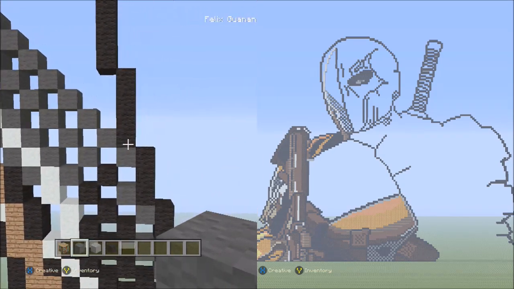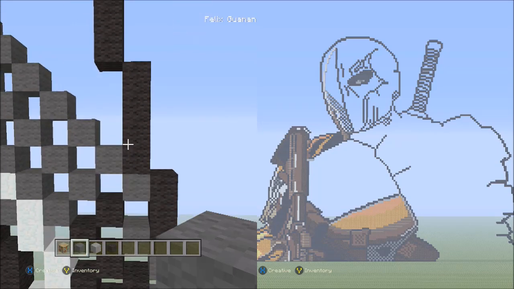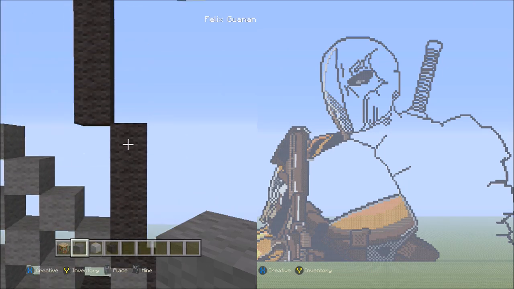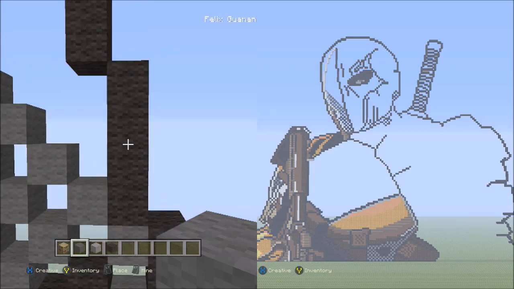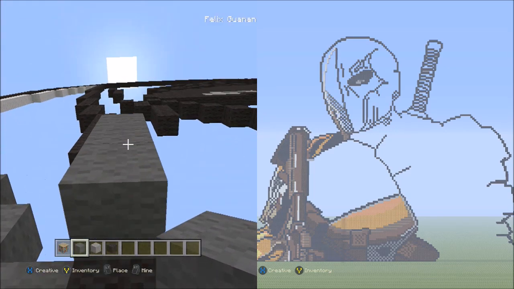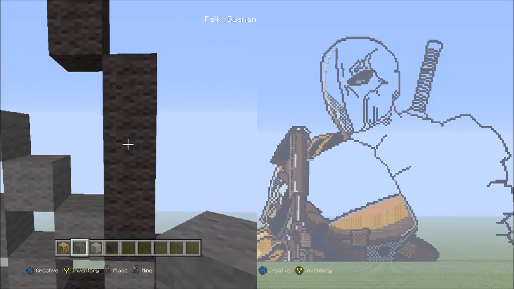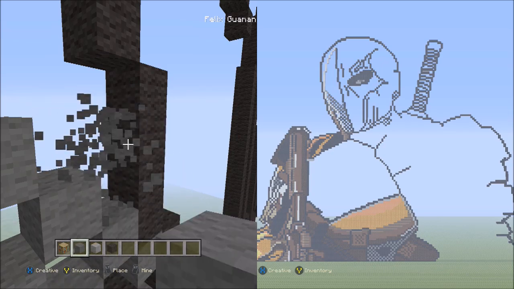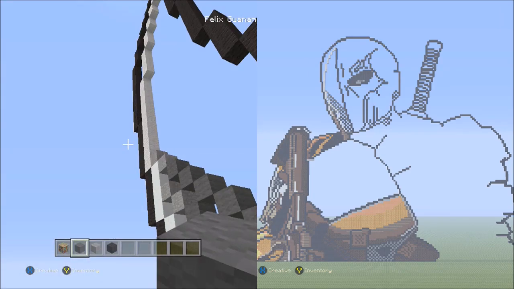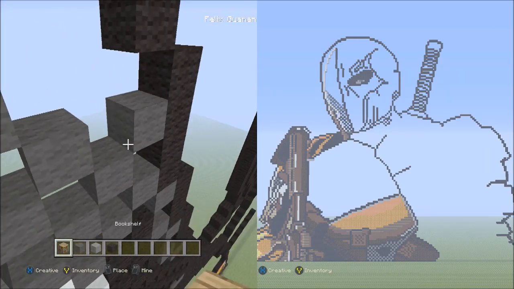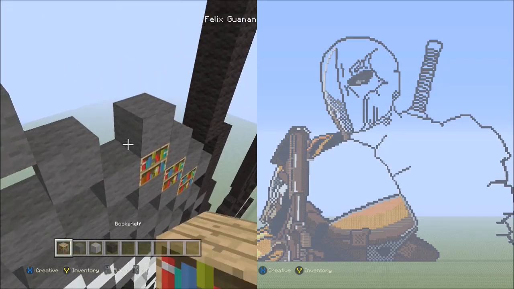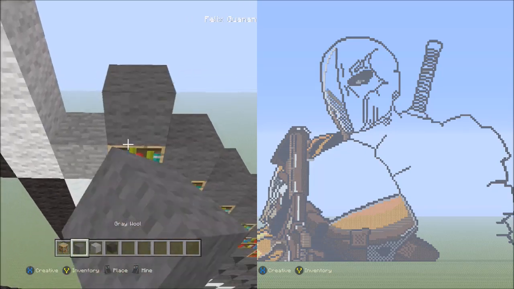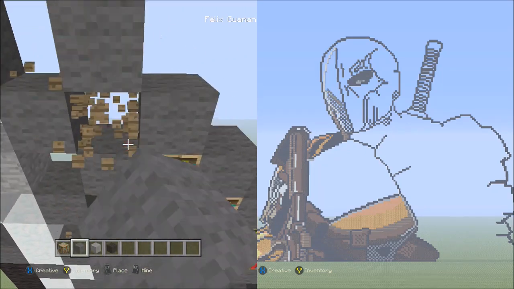Okay, so now let's go back down here, and we're going to move to these. It's going to be 4, but I want you to just concentrate on these 3, but technically it is 4 black wools here. So that's 1, 2, 3. From those 3, we're going to start from the middle block on the left side of it. Starting from there, you're going to be placing 10 gray wools going diagonal up to the left. That's 1, 2, 3, 4, 5, 6, 7, 8, 9, and 10. Let's get rid of those.